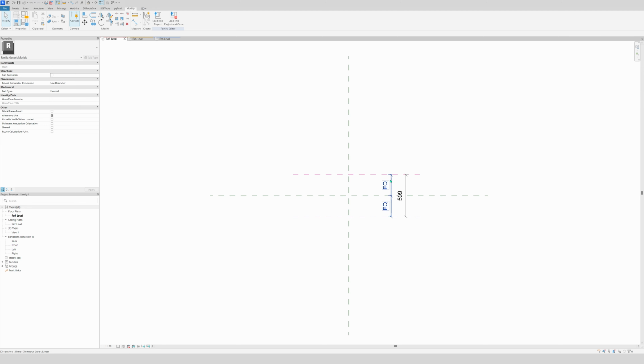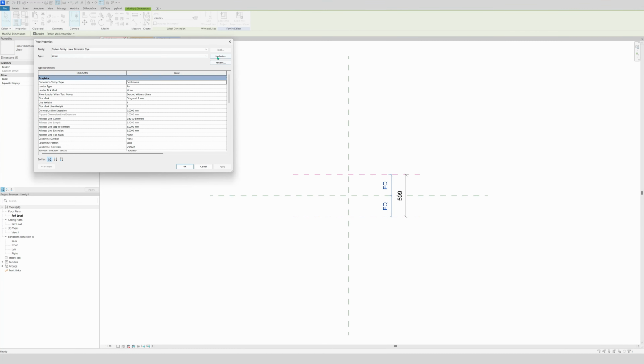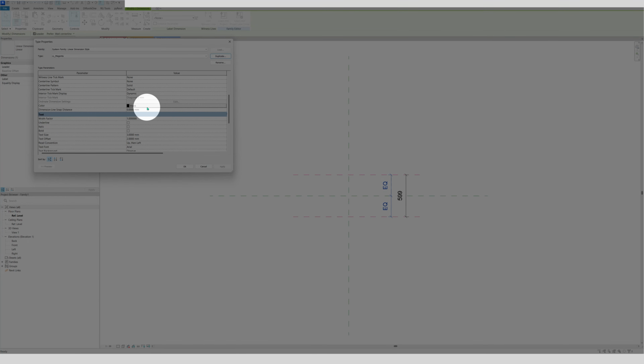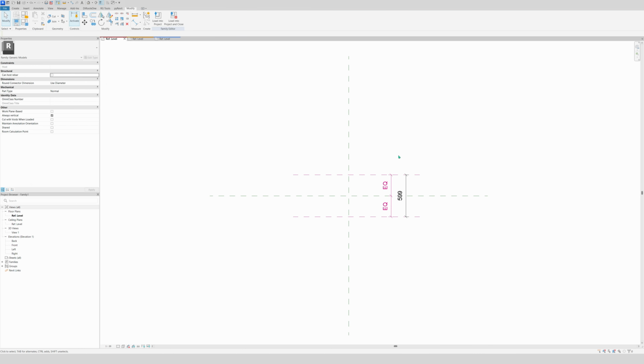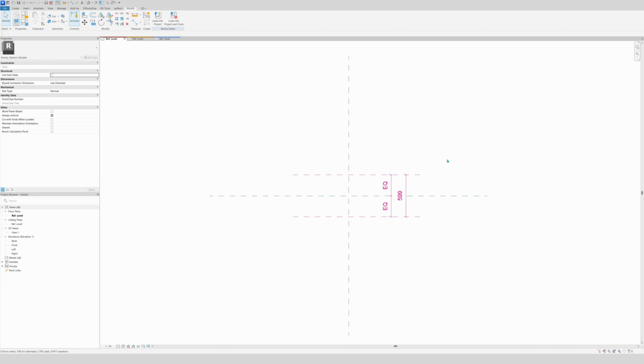But if you don't like it, or you just want another color, the same color as the dimension, very simple. You click on the dimension, then you go to Edit Type, then you go to Duplicate right here, and then you name it. Then you go right here, you have the color, change it to magenta, click apply, okay, and voila, it's the same color as the reference planes that you created. Same for this one, you just select it, go right here to the ribbon, magenta, and that's how you easily create a reference line.